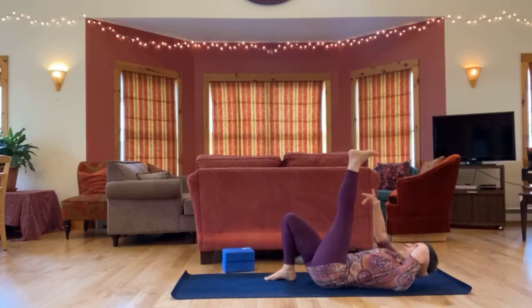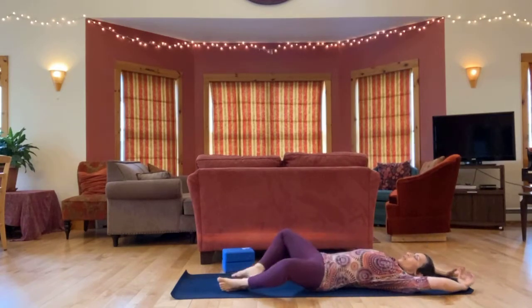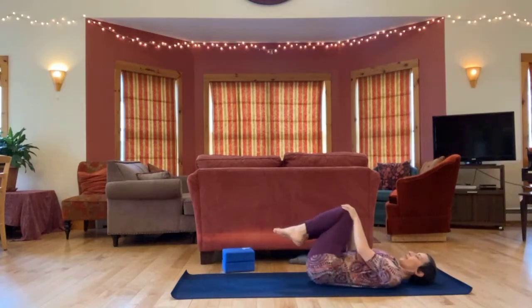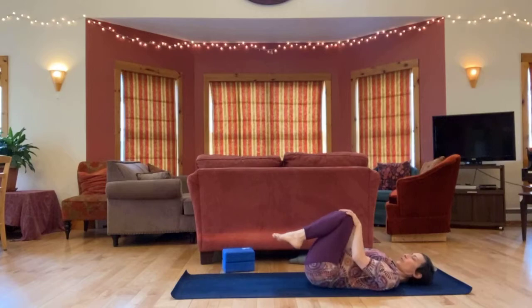One more. And then release. Stretch long through your arms and legs. Bring your knees back in. Even things out. Little circle or rock. And then roll your way up.